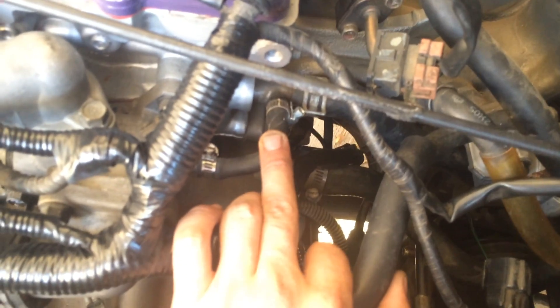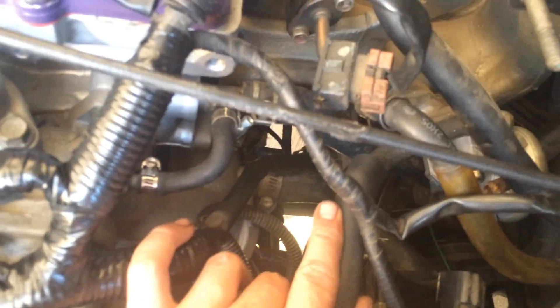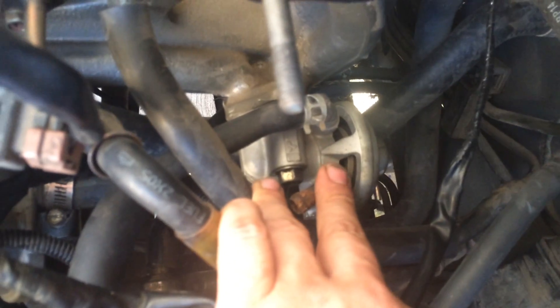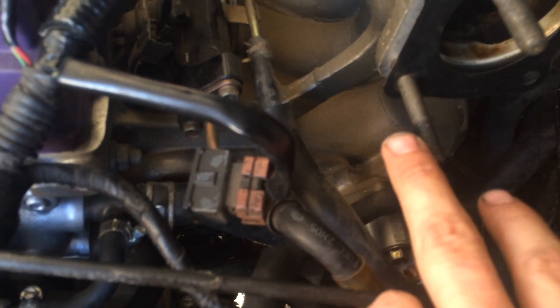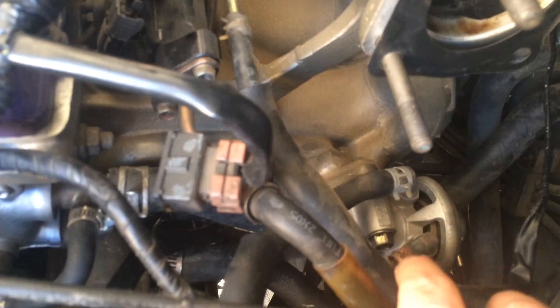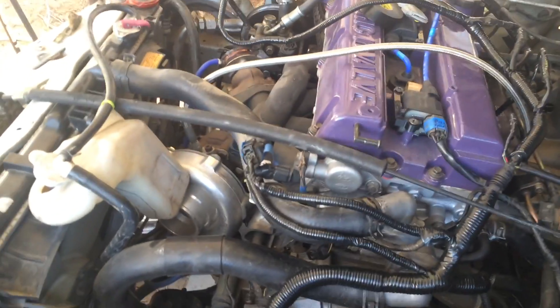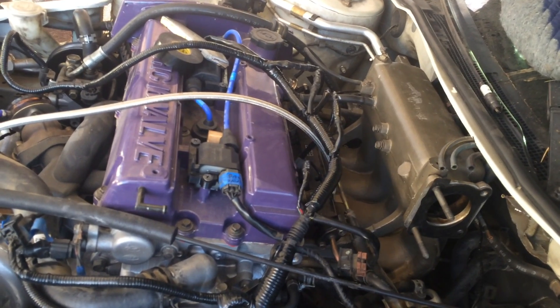I've got to figure out the plumbing down here — this was just shunted because I didn't know what it did. Now I know I've got to run the plumbing from this to my EGR, which I just popped down in there. This will be the return line and this is the feed line. I'm going to run that off the one that goes underneath the throttle body and back into here — it comes from here, goes through the throttle body, out, and back to the motor. A lot of little things to figure out, then clean it all up, get the timing belt on, just need cams, rockers, and then we'll see.